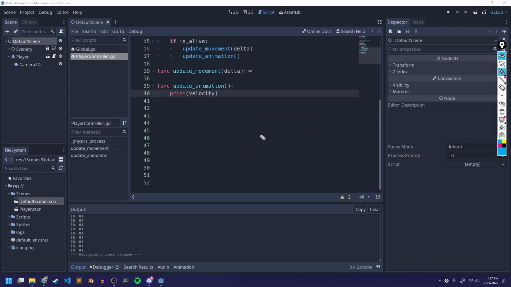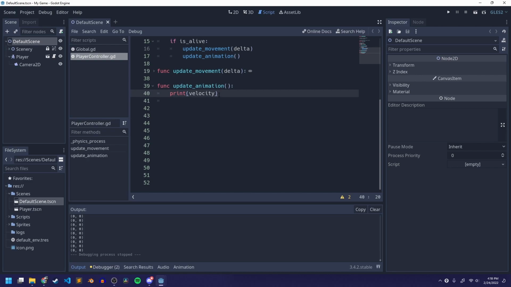Okay, so remember our velocity is a vector. So if we have our coordinate space and we want our player to move up here, the velocity is the x and the y, the change in x and y. And what we can do, instead of trying to determine if I'm going right or left or up or down, is just measure this distance right here using the length squared. So length squared is going to tell me what this distance is on my vector. That's an easy way to basically say, is my player moving or not?